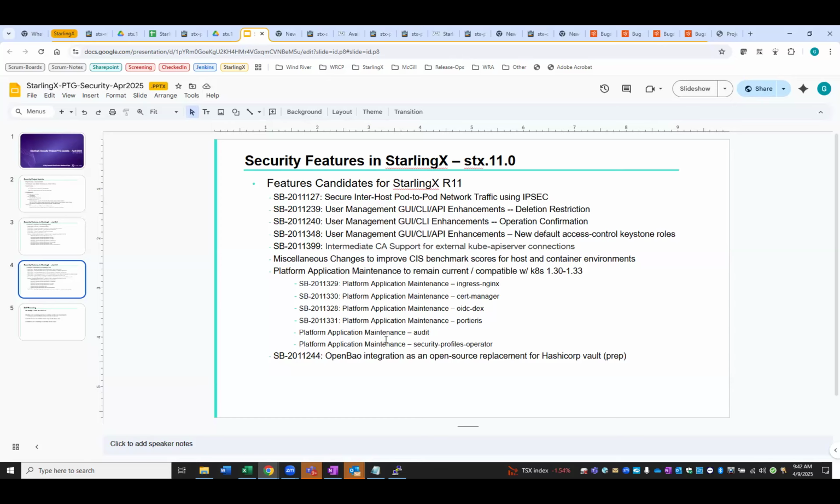key operations. We're also implementing access control in Keystone, again, to limit what kinds of operations can be done by different user roles. Greg, I don't know if you want to add anything about this bunch of features together. Otherwise, I could just keep moving. No, I think you covered it.